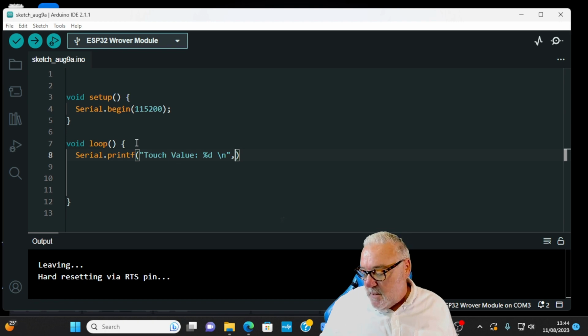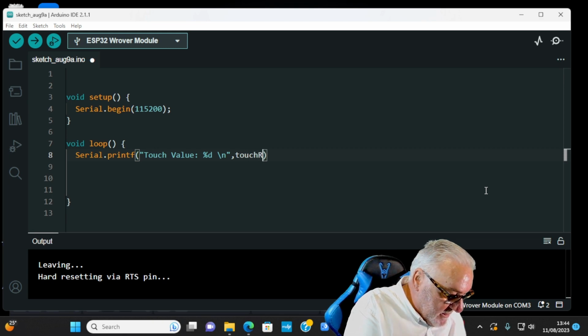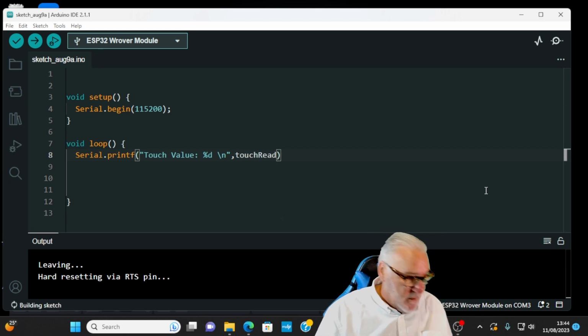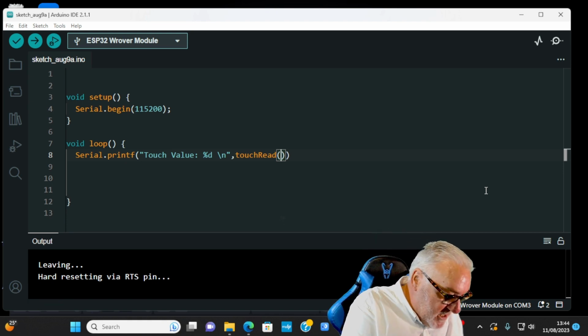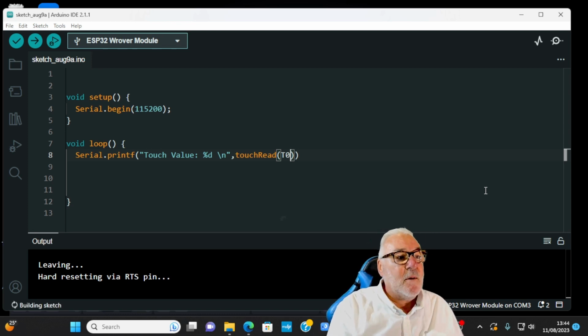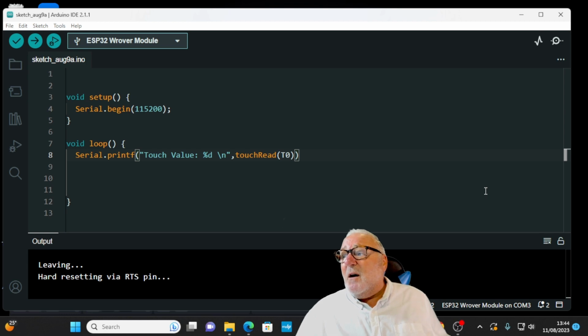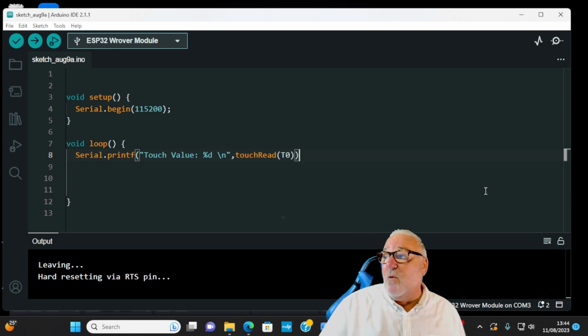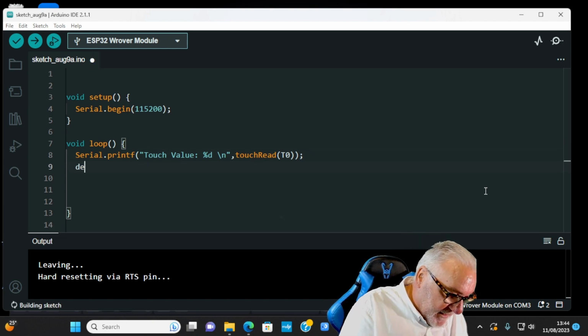Then we want touchRead, capital R on the read, brackets on. Can you remember the T number for GPIO 4? Yep, it was T0. We put the T0 in there, come outside the brackets. So that gets the value using the GPIO 4 pin. Semicolon, enter.